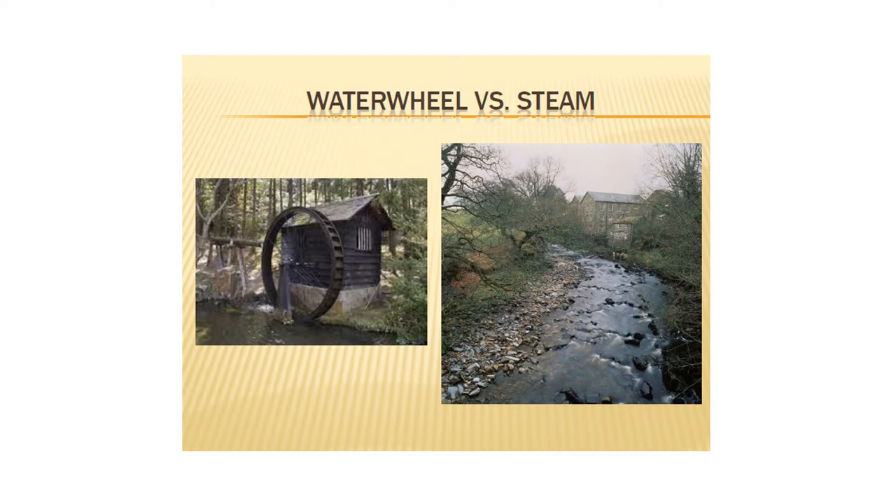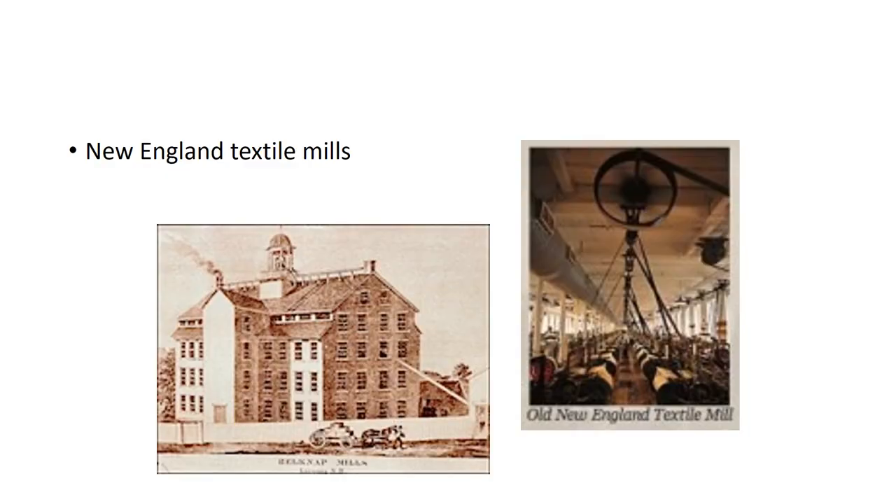What this means is that they're growing a lot more cotton in the South, then taking that cotton and sending it north to factories and textile mills that process the raw cotton into cloth, which can then be made into clothing. Some percentage of the raw cotton was also shipped overseas to other countries — mostly England — who were also building textile mills. In some cases, plantations in the South would build a mill of their own, but that didn't happen very often. Most of them were in the North.